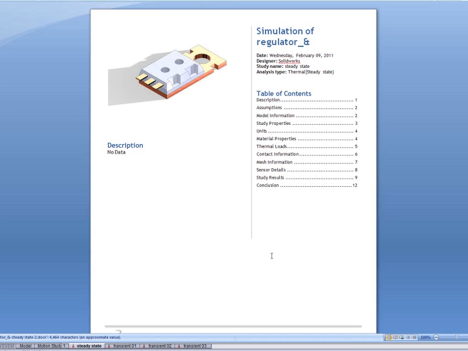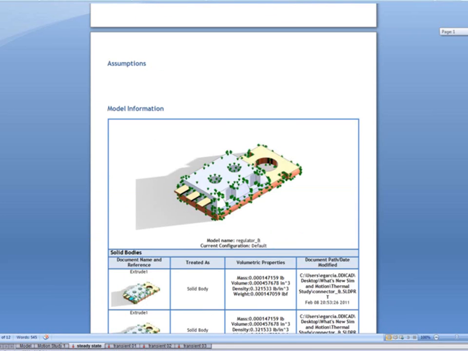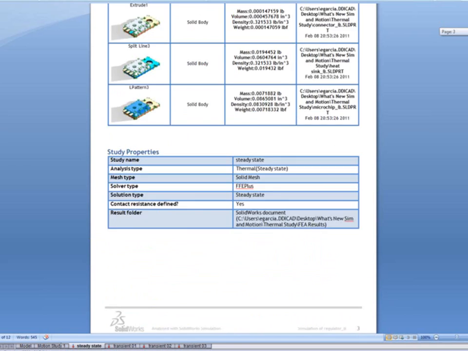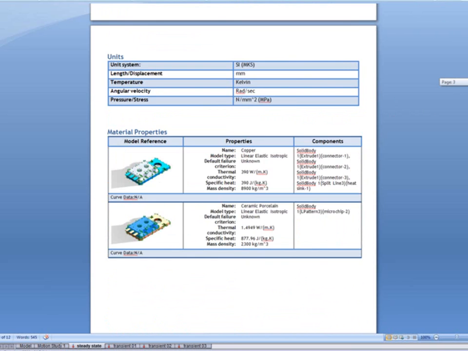If you're going to be doing this, a good tip is to always have RealView graphics turned on, so you get nice, slick-looking image captures. Otherwise, it will use the regular simulation rendering engine, and your pictures won't look so snappy and slick. But still, it's a real nice table of contents, gives us model information, and at that point you would have the ability to go in and type in during that interface what you'd like.